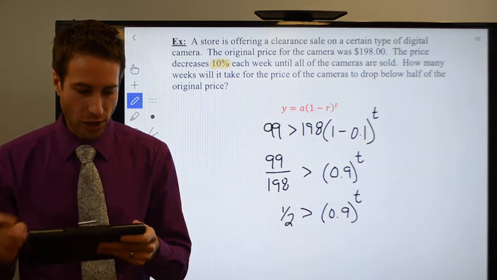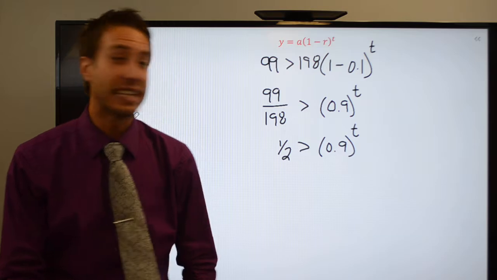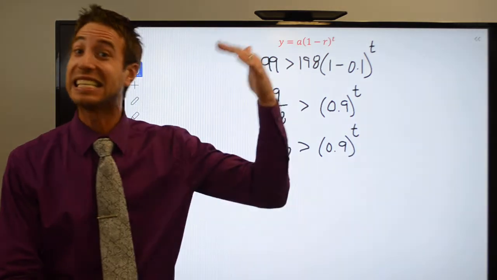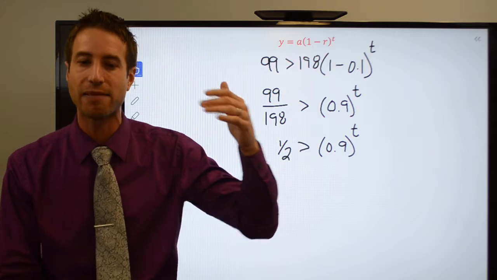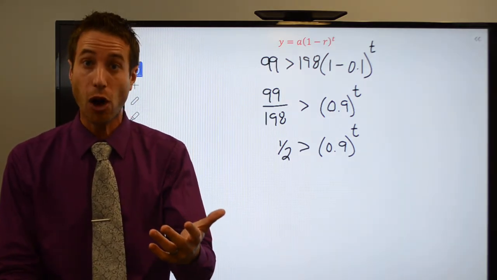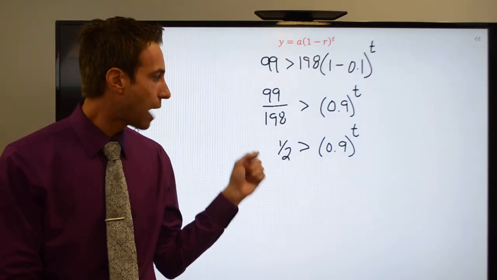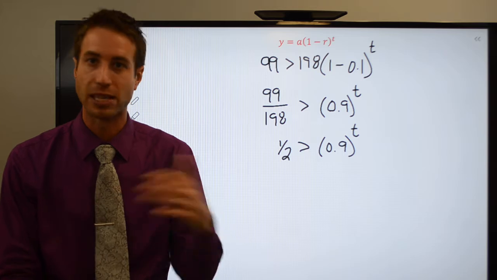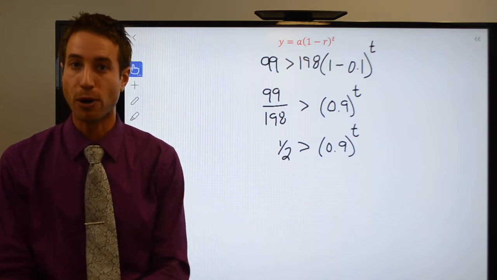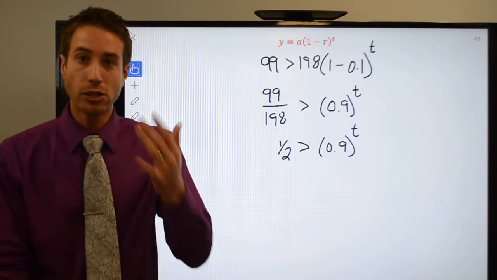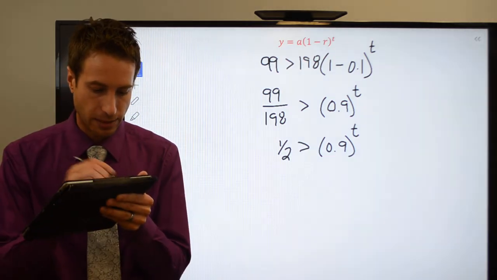Well, we actually saw something very similar to this in the problem we just did. What I'm trying to solve for, t, is an exponent. I need to get that variable out of the exponent position so I can solve for it, which means I'll just simply take a common logarithm of both sides. Algebra says whatever you do to one side, you have to do to both sides, and every calculator has a common logarithm button on it. So we'll just take the common log of both sides.